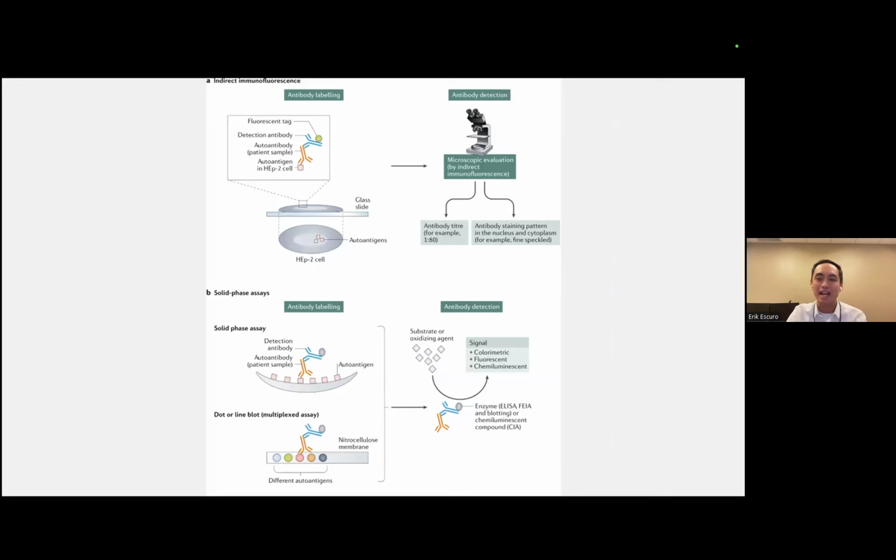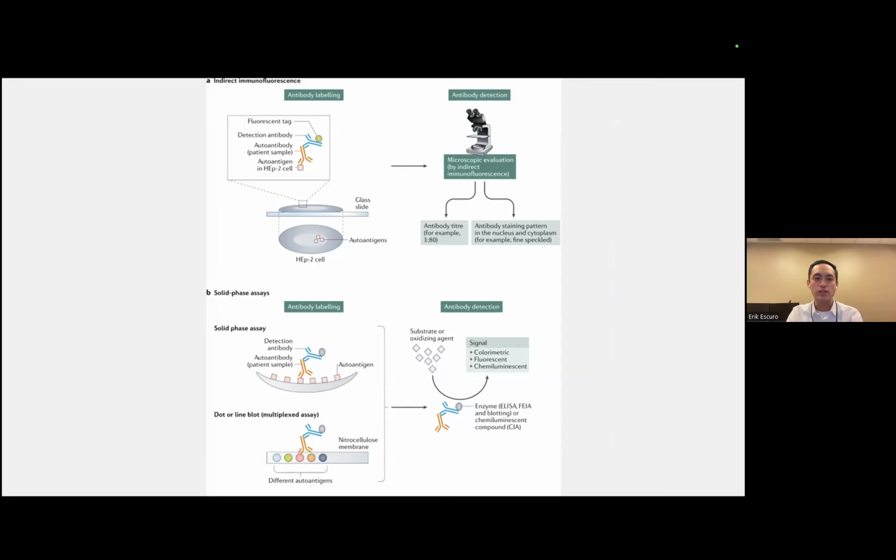And so what is an ANA? An ANA is basically an indirect way to tell if something in terms of connective tissue disease is active or is occurring. And so there's two ways to test for an ANA. We in rheumatology have our preferences. We prefer the indirect immunofluorescence assay.